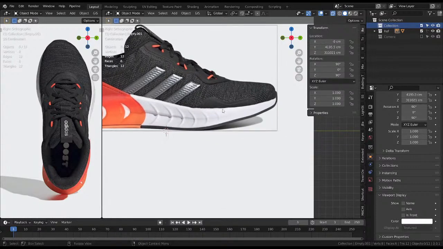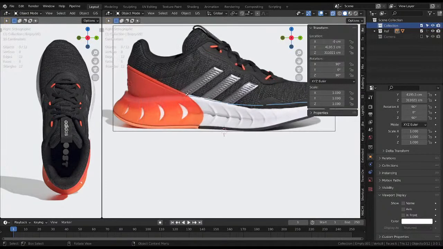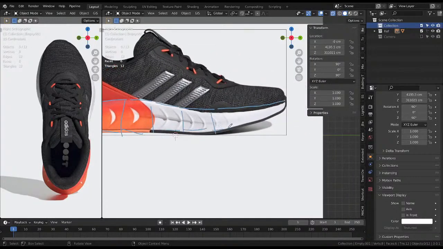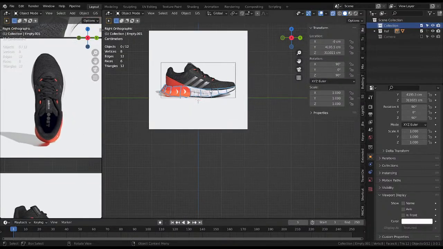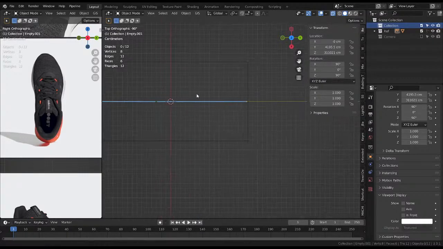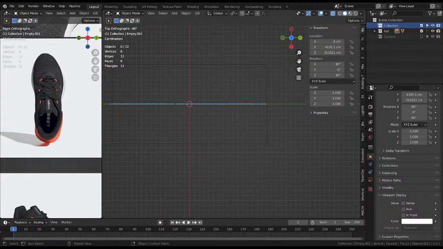So the way I would model is just add a plane and then extrude, or even add a dot here, and just extrude. We'll obviously follow the lines correctly, like so. And probably extrude these down. Now I have faces and try to maybe select all of these faces. So now we're gonna have topology like this, then try to correct this from the top view. Probably add another reference image here so that when I move up, like so, I can see the shoe from the top. Yeah, probably that will be helpful.